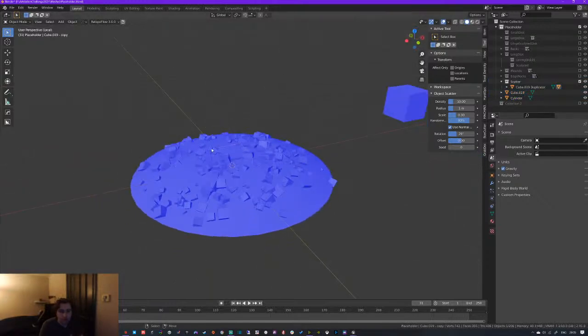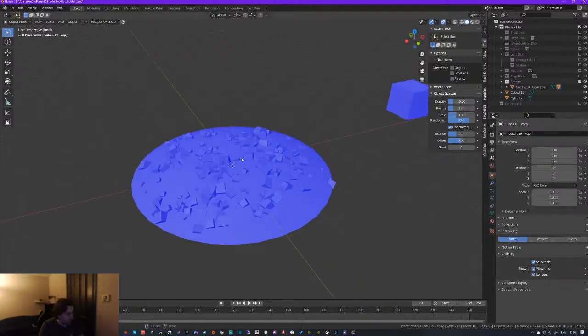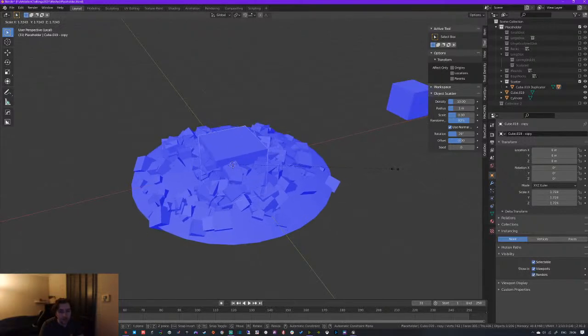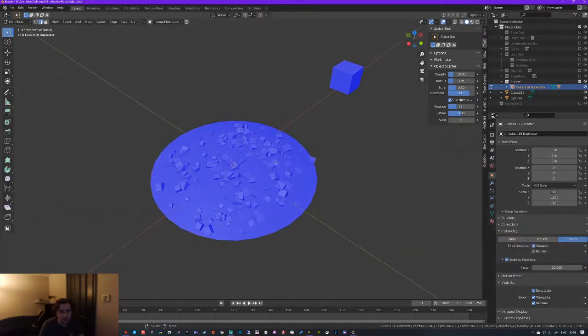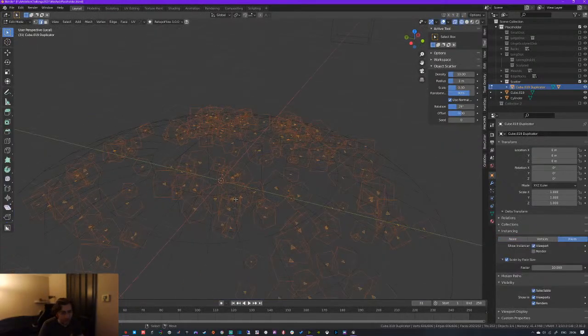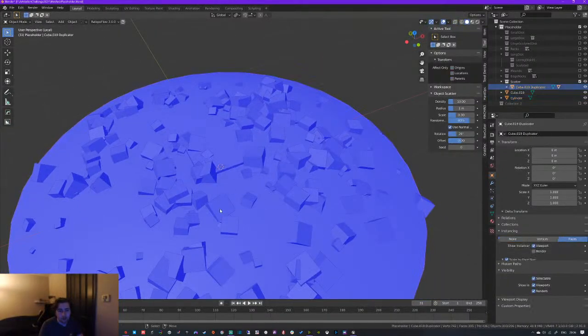So it's parented the cube to the object, which you can turn off to make sure that doesn't render. Which actually is going to, that's a little bit annoying. I guess just make sure it's out of the way. And you can see how it's controlling these instances. And the actual shape that is created by the tool is little triangles. So if I go to individual origins, it's based on the size of those triangles per object.